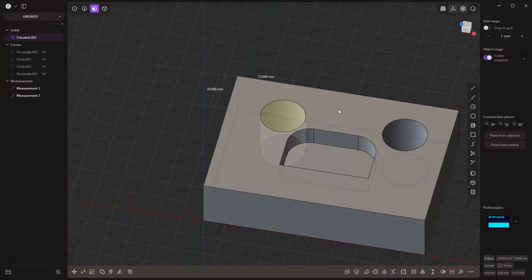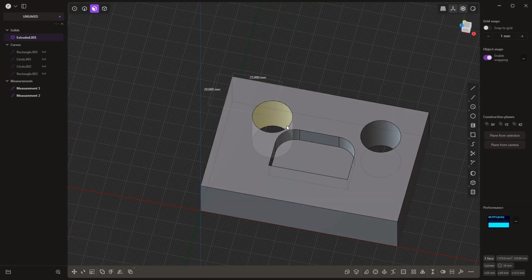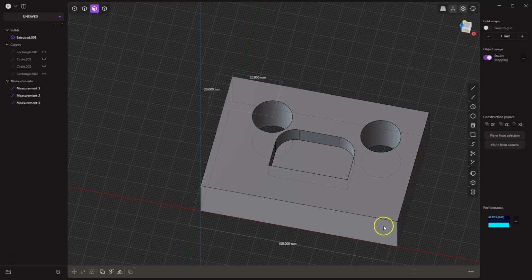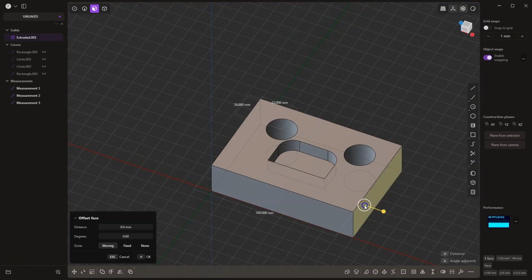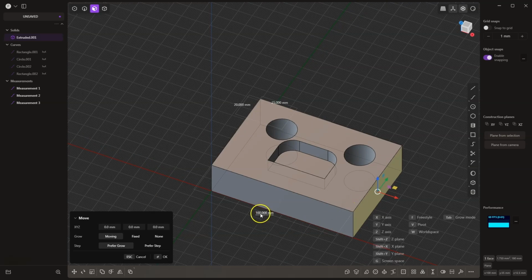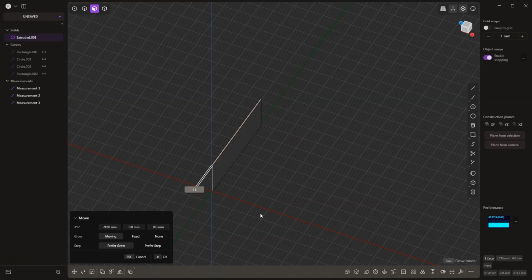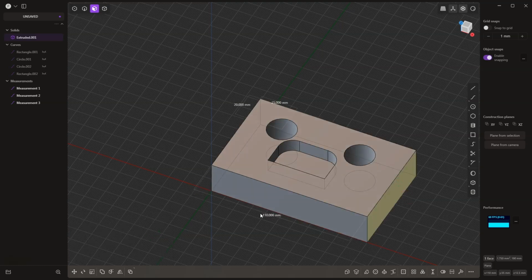As for the dimensions of the rectangle, we can also do this in a similar way. I use the keyboard shortcut Control plus the equal sign and specify the distance from this point to that point. We can do it in such a way that we select, for example, this face, press the G key, and here we can change the value of this dimension to, for example, 110. Okay, the dimension has been changed.